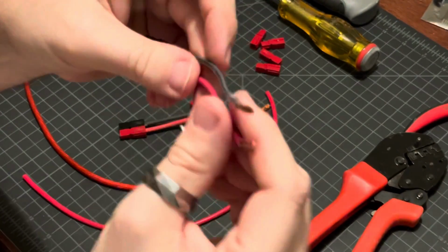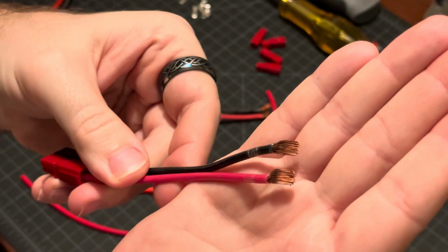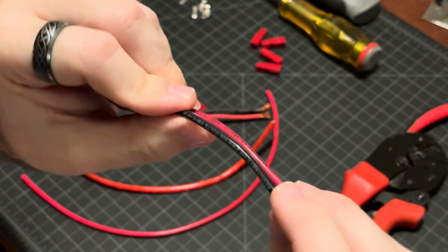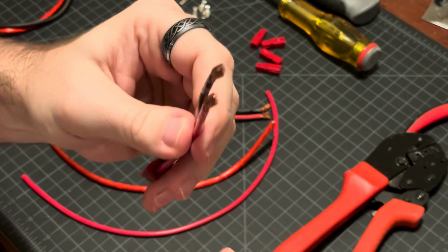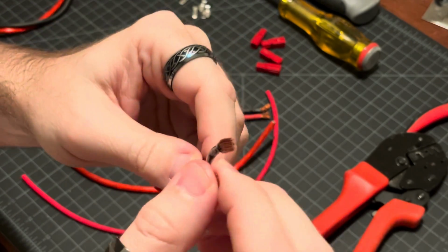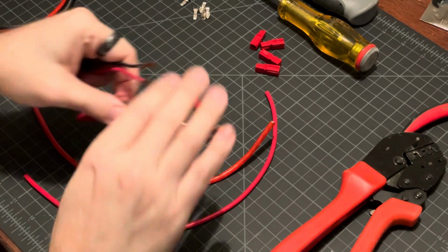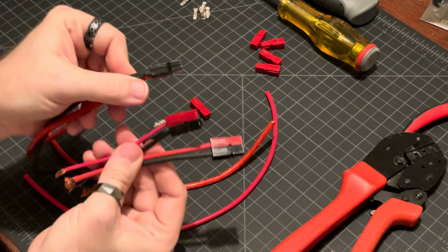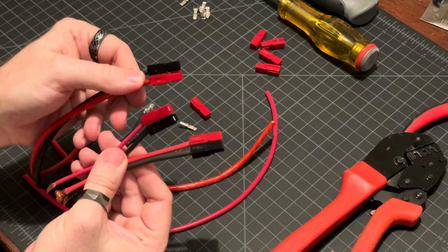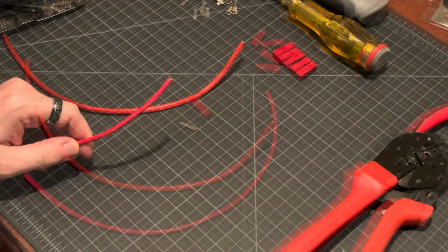This, on the other hand, is not wet noodle. It's a very stiff wire, very stiff. But it keeps its shape. It's a bit easier to fit into things and to crimp. But as you can see, all of them we've been able to get power pole connectors on, so it's doable. I'm going to walk you through that.